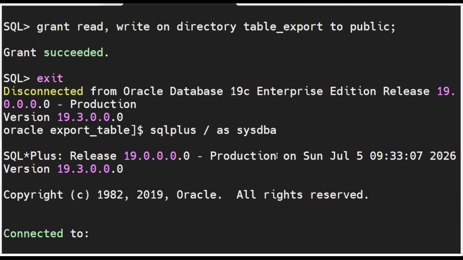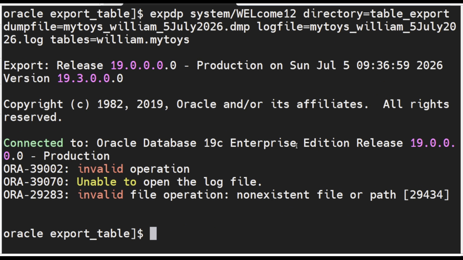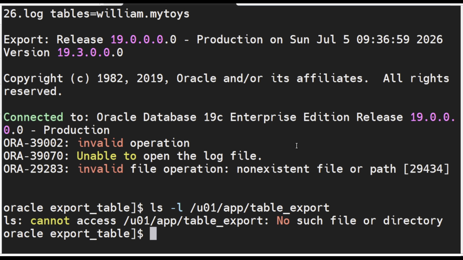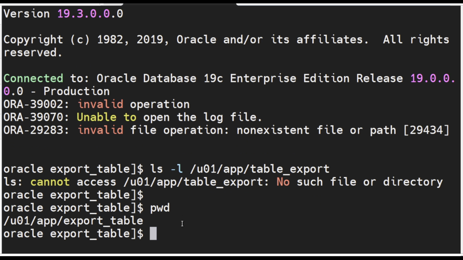What is this showing? I think the path does not exist. Cannot access. Yes, something is fishy. U01 app export table here.